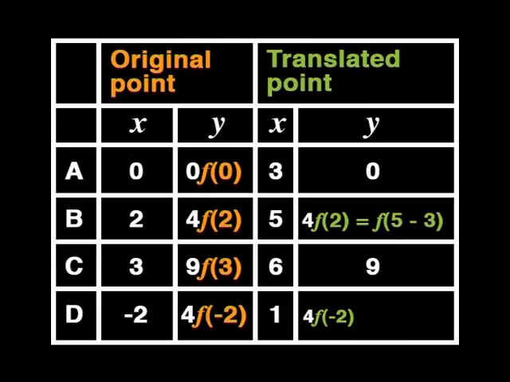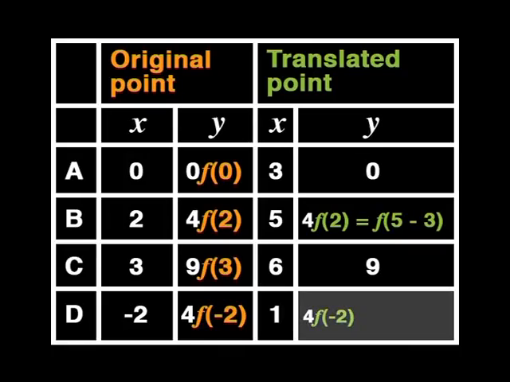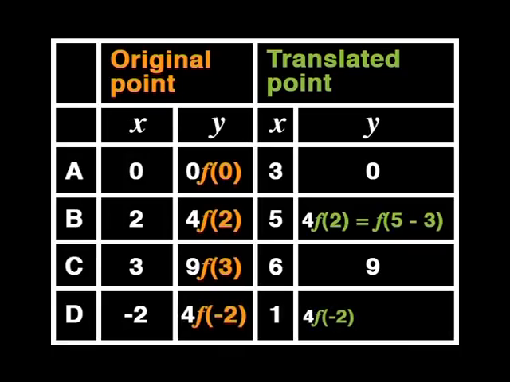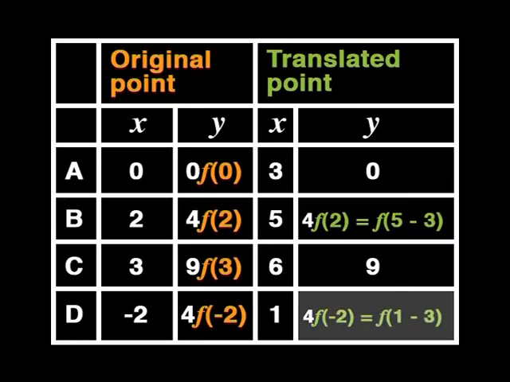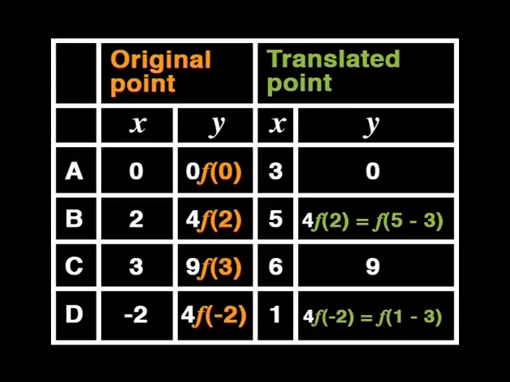That'll give me the right Y value and link the correct X value of the translated point. That's a great idea, Cindy. Let's test that on point D. I know that the Y coordinate of the translated point is the same as the Y coordinate of the original point, namely F of minus two. I also know that the X coordinate of the translated point is one. If I call the Y coordinate of the translated point F of one minus three, then I have both a definition of the point in terms of its X coordinate, one, and the correct Y value. But I also know that we move the graph to the right by three units. So in this expression, I also have the translation of three. It all seems to make sense.